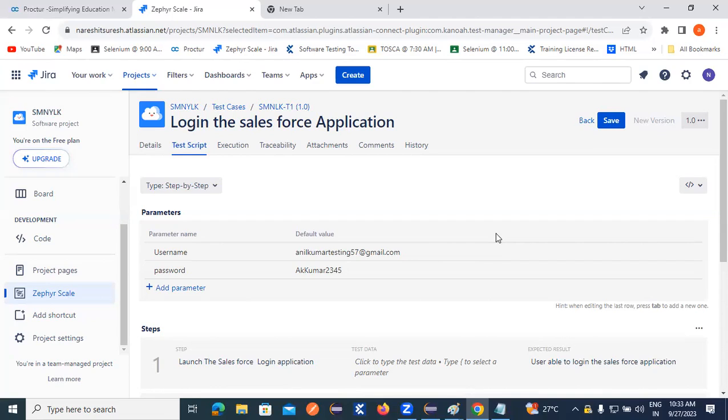Underline save, that is mandatory. Clear? This is what we call a test case.